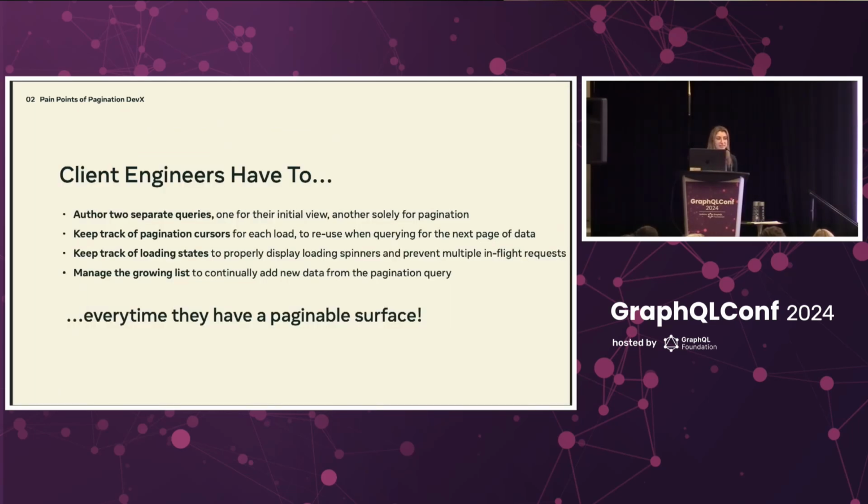The mobile world is inherently scrollable. Every surface, whether it's a feed, a notification, a timeline, is scrolling. And if you want to power these services, mobile or not, through GraphQL, this is a lot of boilerplate. And what we found in production is this authoring of separate queries, keeping track of the cursors, updating the loading states, and just managing this growing list becomes a huge amount of code duplication, especially as you start to change implementations across caches, or you want to start using advanced incremental delivery directives in GraphQL.